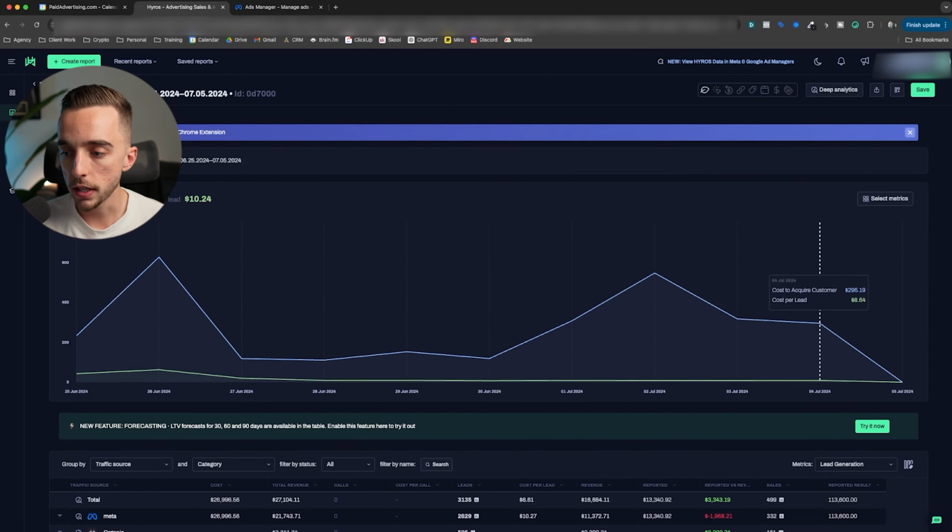And around this mark right here, on July 4th, we also changed the form itself. Even though CAC was slowly going down, we adapted the form to enable us to spend more to get leads because, hey, look, we're aiming for $10 a lead. We're currently spending $8 a lead. So we can spend more for leads if we get a better CAC because we get better qualified leads. So we increased our form's toughness, a little bit more friction, adding 2 more conditional logic questions on the form that we have right here.